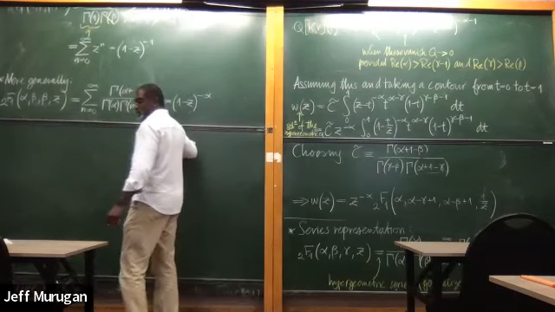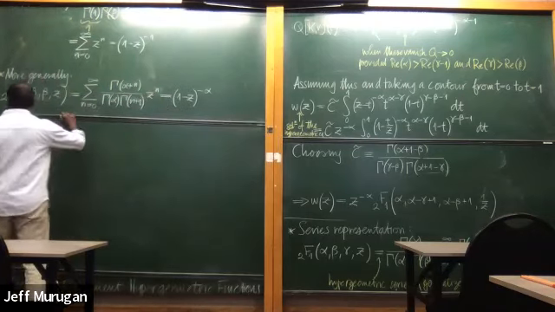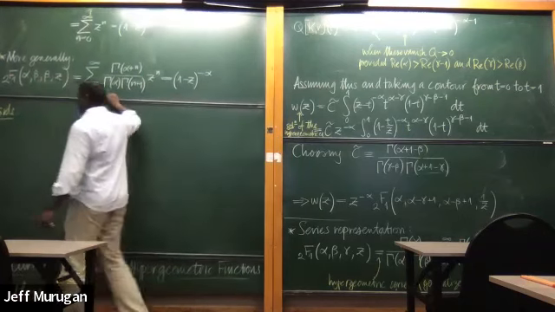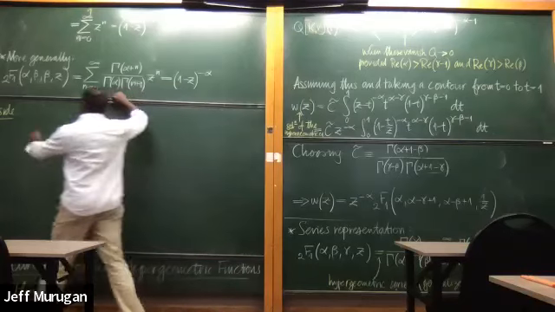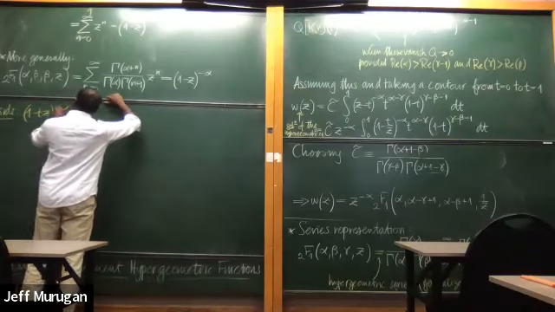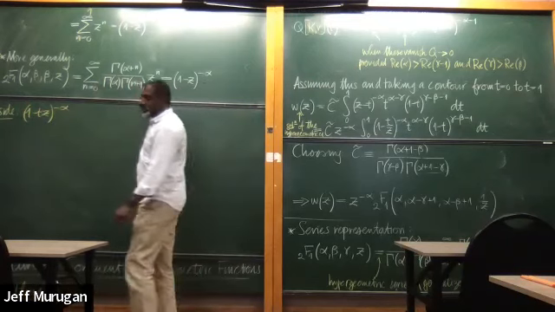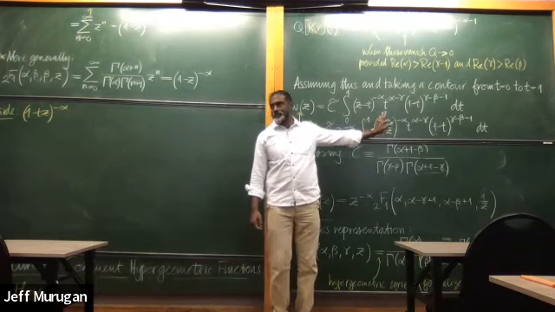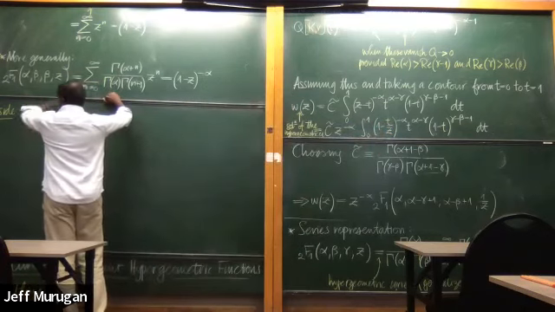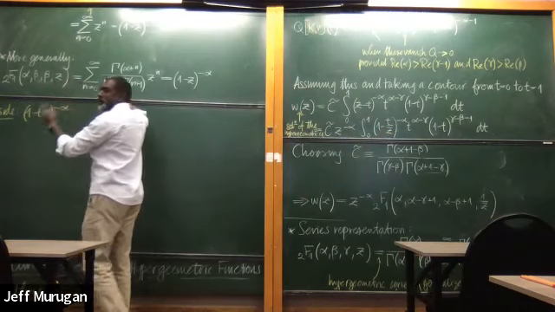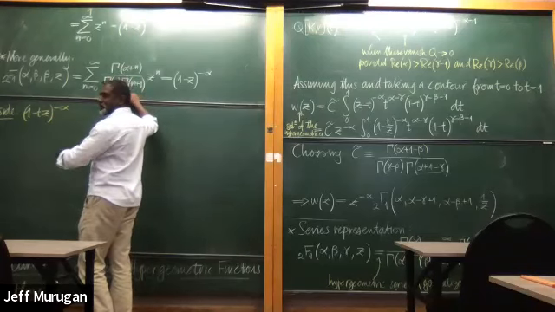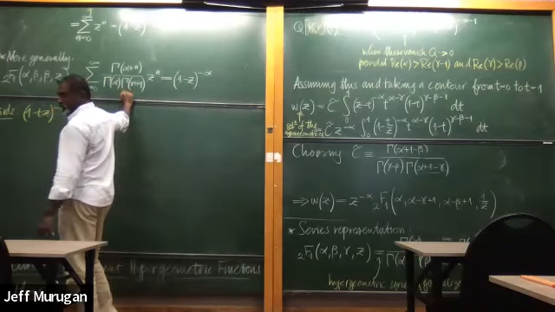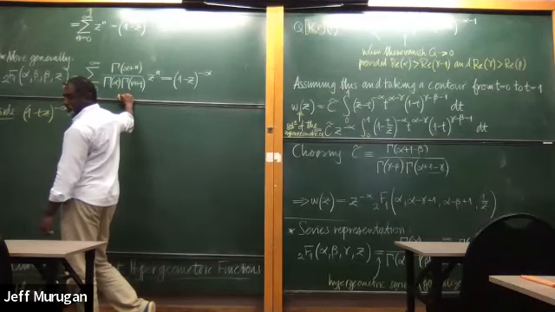So let me expand on this a little bit, as an important aside. Notice the following: 1 minus tz to the minus alpha has 2 branch points. I'm just focusing on 1 minus tz, but the same is true of 1 minus t over z. In our general integral representation, this factor is what we encounter, and we make a change of variables that brings it to the form 1 minus t over z. So this factor has branch points at z1 equals 1 over t, and z2 equals, let's say, infinity.